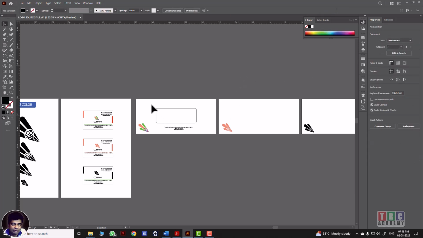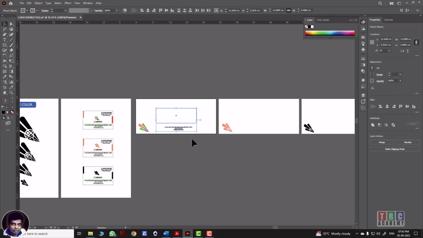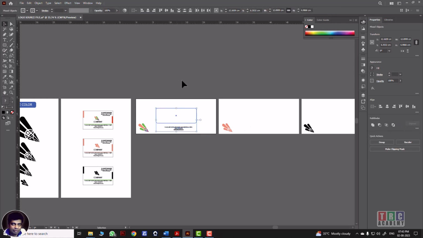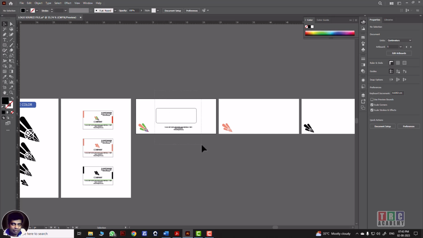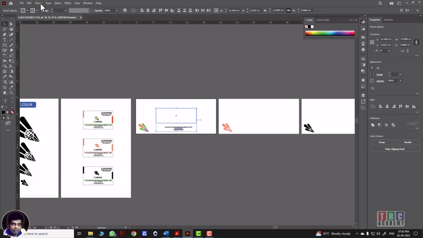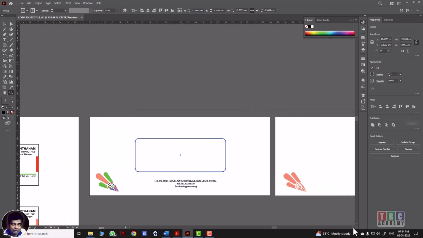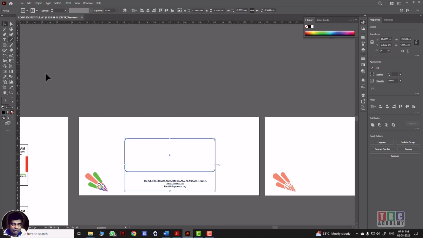Now next you select everything together, Control C and Control V. You select everything and group it. It's always better you group it. Otherwise, as you are seeing practically, you'll have a problem when you zoom out. That's the main reason I'm telling you to zoom in. I am doing it deliberately to show you that these problems will happen. So Control C and Control V. I'm going to move it and keep it over here.